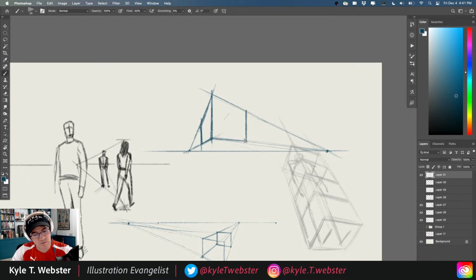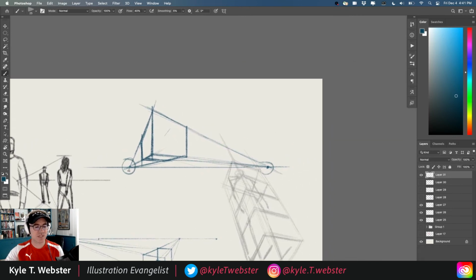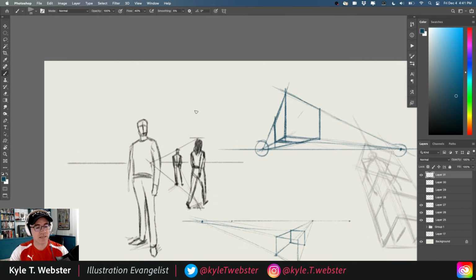And then just as before, I'm going to trace this back. Right goes to left, left goes to right. And that gives us the bottom. And eventually what you want to be able to do is do this without drawing the horizon line and the vanishing points, but just eyeball it and see what feels right to you.